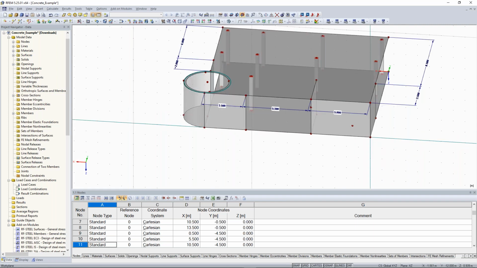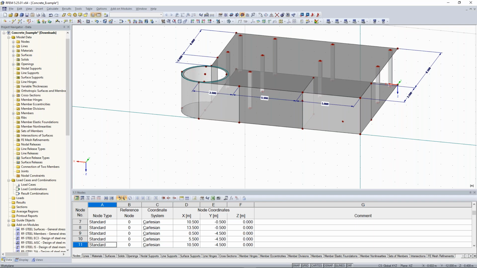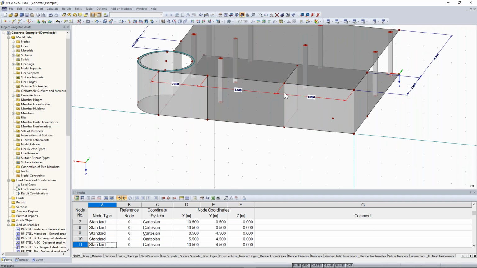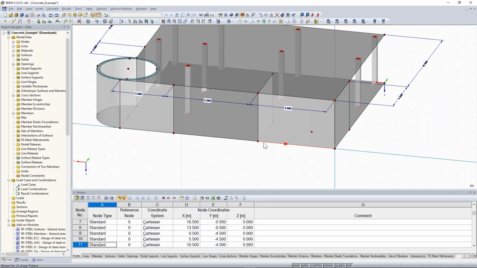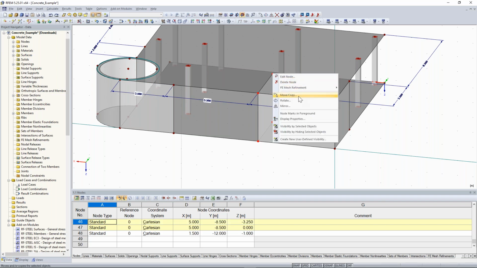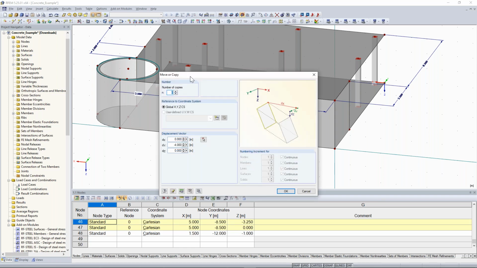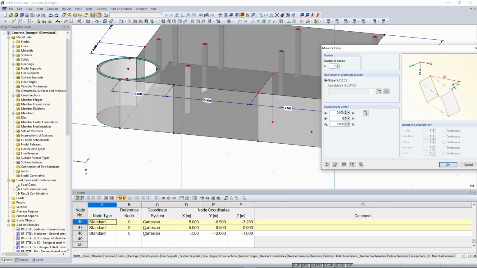I'm sorry for that, but I think it's good that this happens to me because now I can show you how you can repair these things. Yeah, so I undo this last node. I leave this node because this line should be 5.5 meters. So no problem, really no problem. Look how easy it is to change this. So I will select these nodes, say okay, move and copy. Enter only here, I don't want any copy, so only the movement, and all nodes should move 0.5 meters along the positive X direction, so 0.5. I click on OK. Zack.